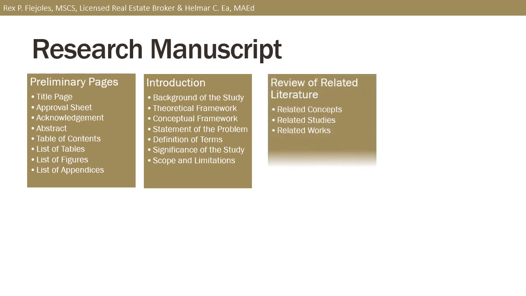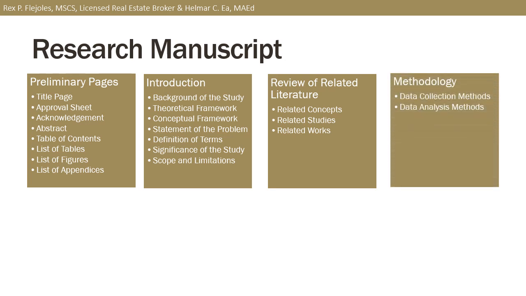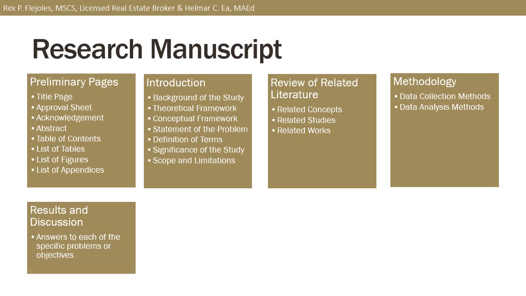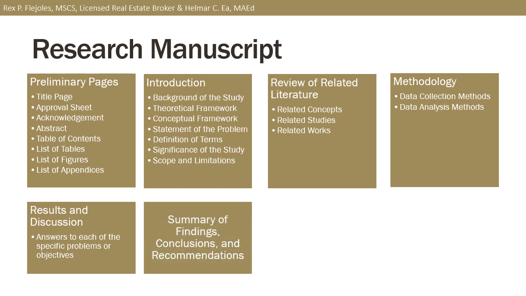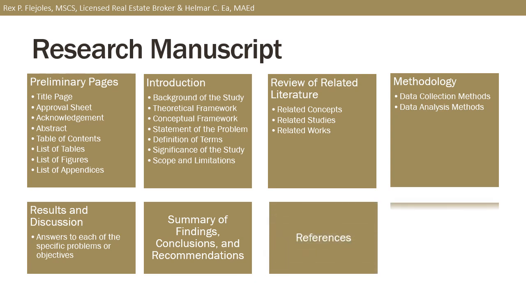Chapter 2 is the review of related literature. As mentioned previously, it is composed of related concepts, related studies, and related works. Chapter 3 is the methodology. As described, this contains data collection methods and data analysis methods. Chapter 4 is the results and discussion. The presentation is based on identified specific problems. And Chapter 5 is the summary of findings, conclusions, and recommendations. Then, the list of references follows, and it is concluded with a number of appendices that may include correspondence, instrument, and computations.